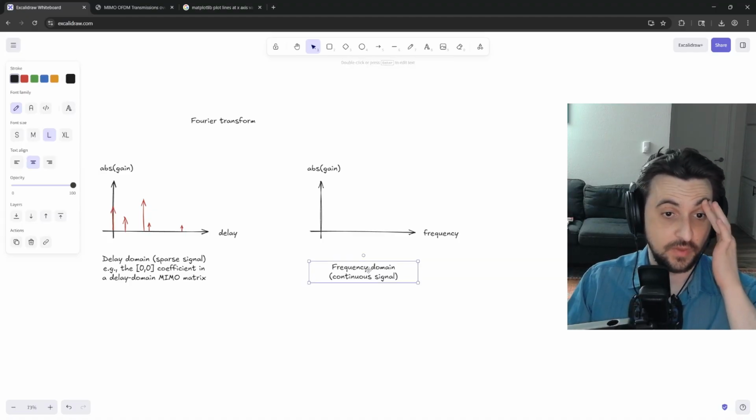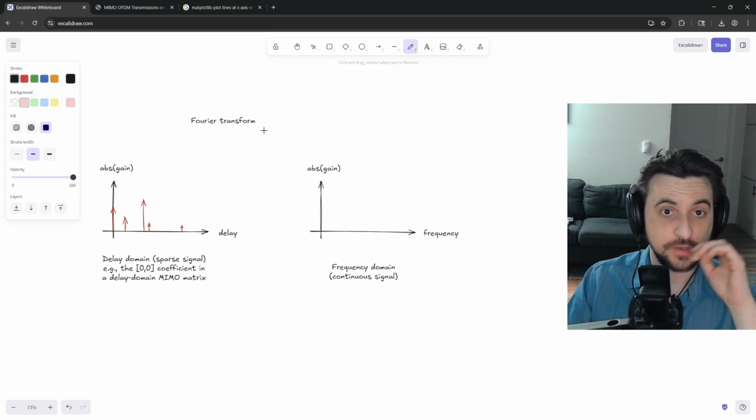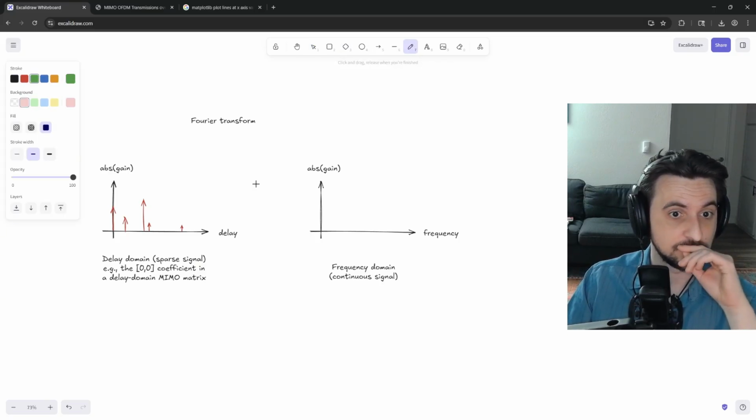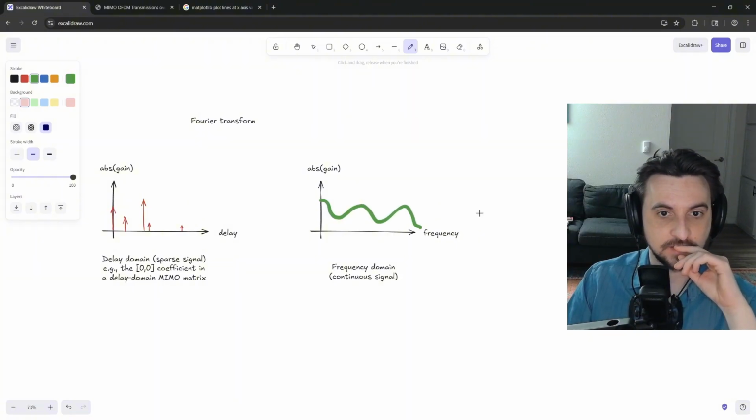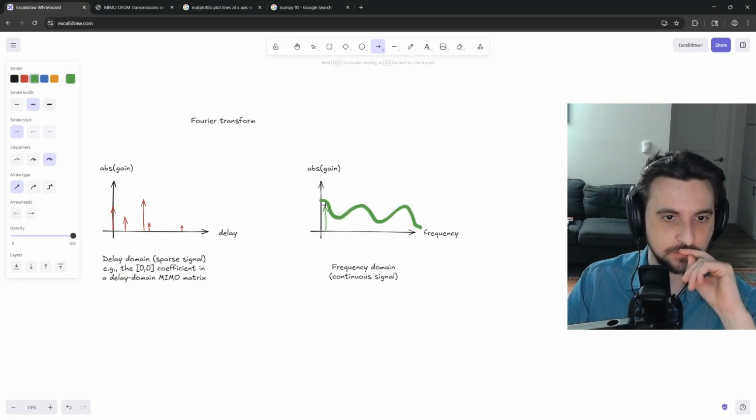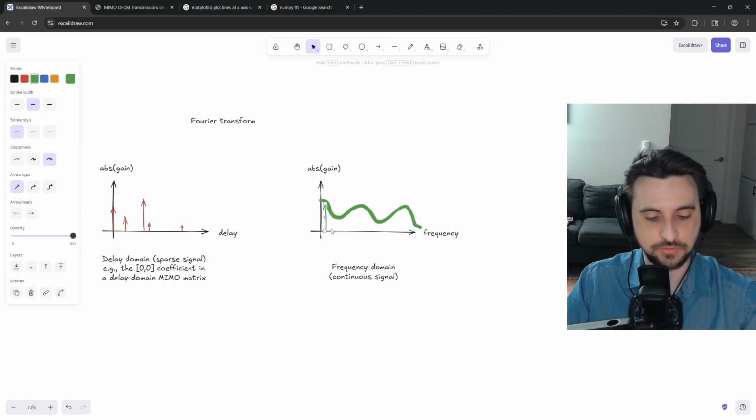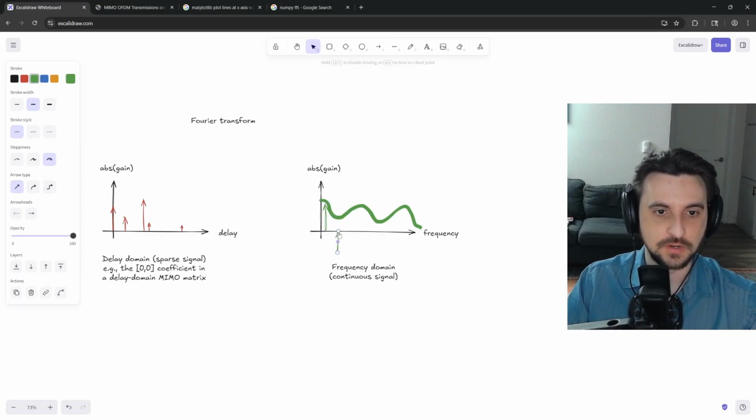Okay, and do I have a free draw here? I do have a free draw here. So it's going to look, I'm just making it up, something like this, and this will also be sampled, but on a uniform grid now. And this is finally the channel per user, right? So this will be something like this. Again, very important is that it's a uniform grid.